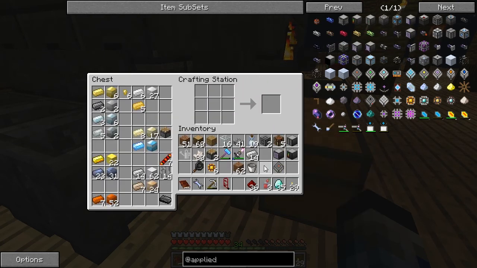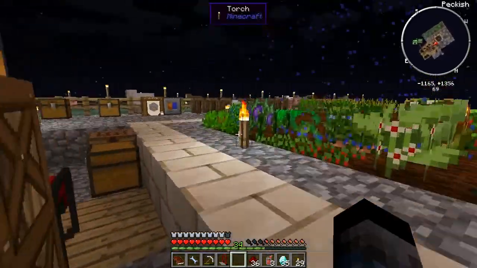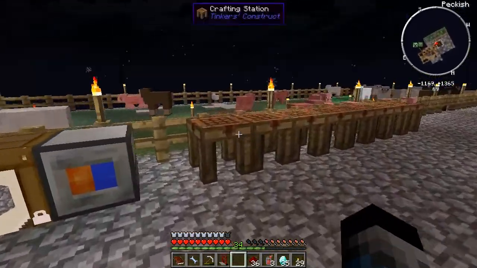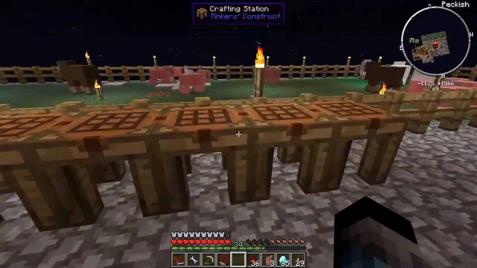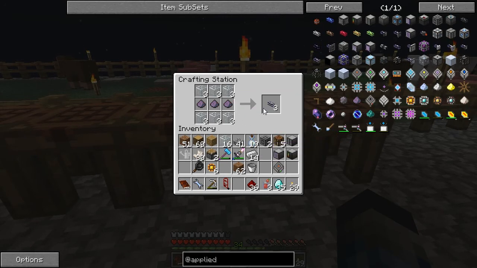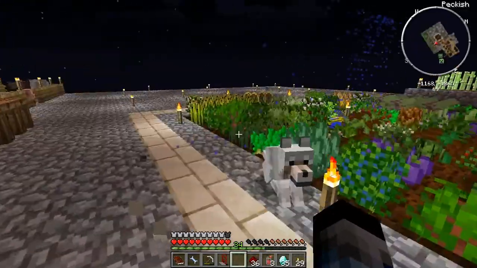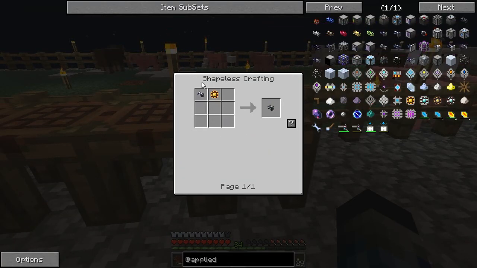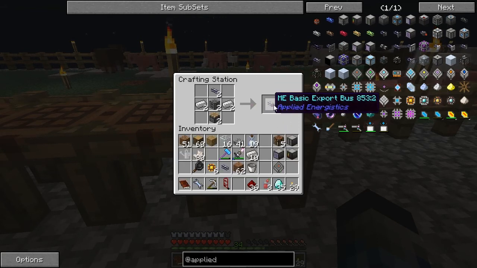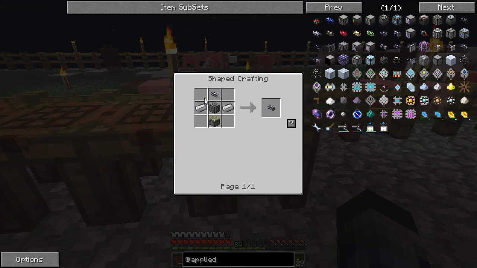I need some more fluix dust to get some more ME cable. Two is good. One of these had it already set up. That'll do. So then we can go back over here. Oh, I've got it with me now, haven't I? Hopefully I'm carrying it all with me now. Okay. So basic export. Precision import. Requires a sticky piston.